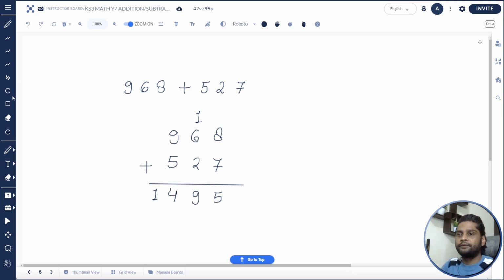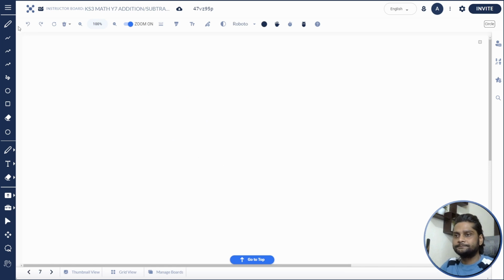So this is how we perform the addition. And yeah, this is a special case where we have a number which has more than one digit, so we have to get the number carried to the next number. Let's continue to the next question. You can pause the video and you can try solving it. I'm gonna write it here and I'll solve it for you.